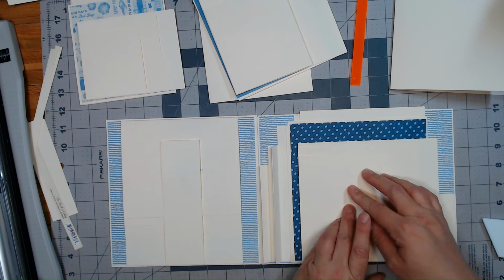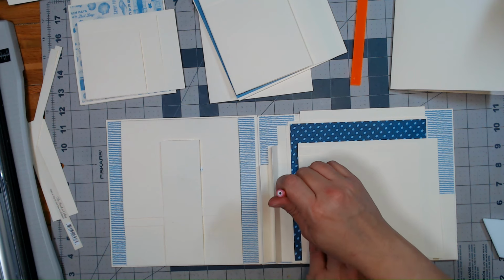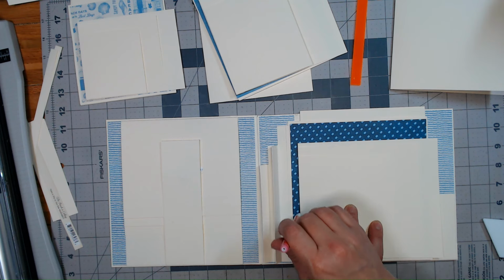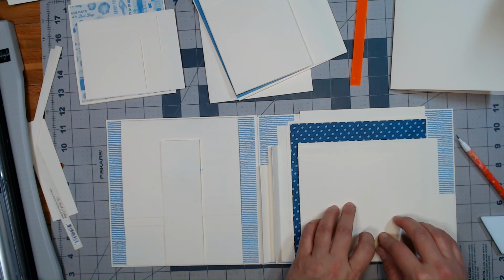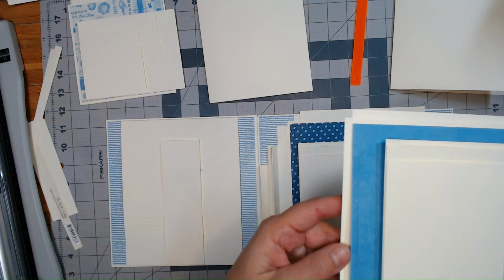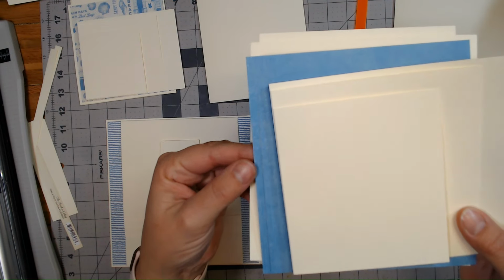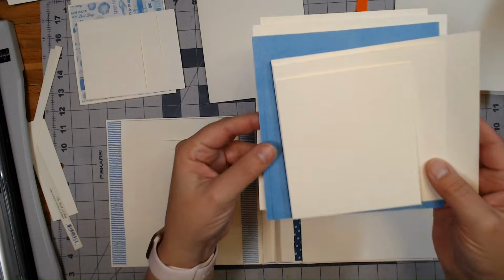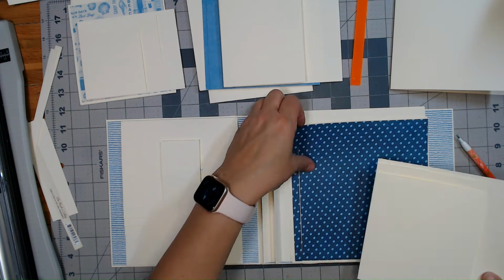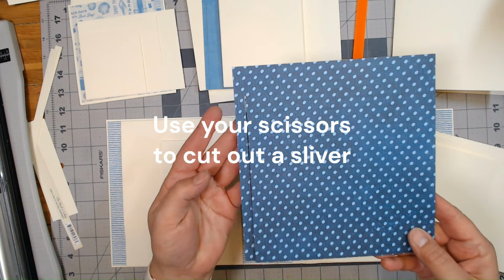Once I did that, I held this down, I took my pencil, and I traced along the side of the flaps, the grouping of flaps, all the way up to the very top of where those flaps would be. Okay, I put a mark, and then once I put the mark, just like so, okay, just like that, then I used my straight edge to go ahead and cut a slit out, very, very thin slit, just like that, from the bottom.